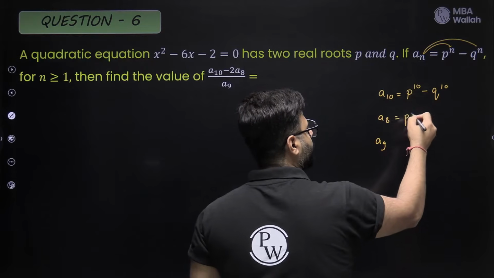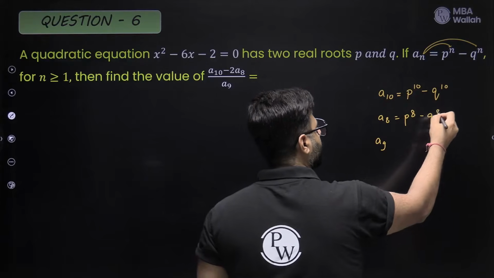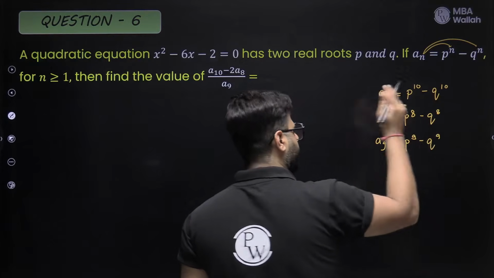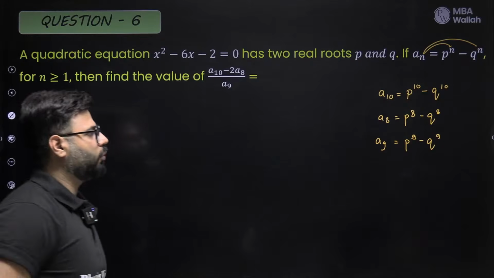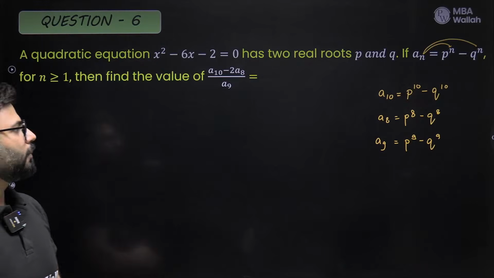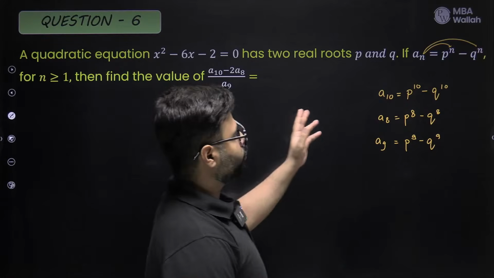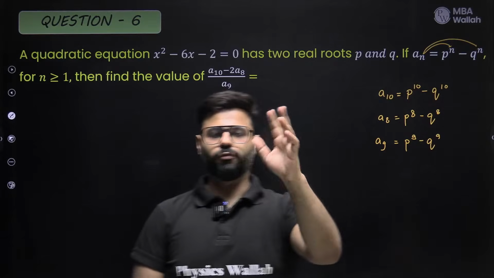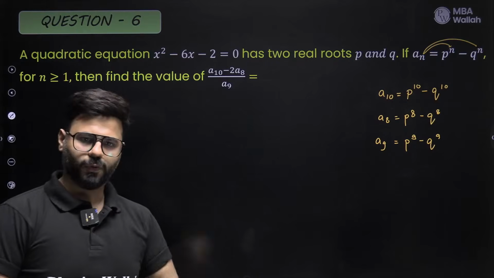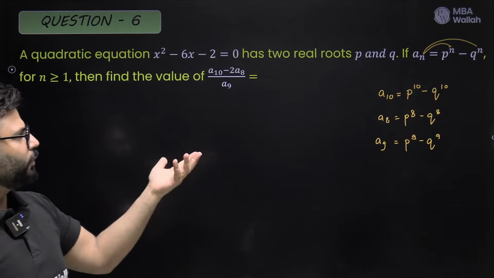8 represents p to the power 8 minus q to the power 8, and this represents p to the power 9 minus q to the power 9. Of course, I'm not going to apply the properties, although it might come to some people that okay, I can go from p square minus q square to p power 4 minus q to the power 4, then p8 minus q8. No, ridiculous way, right? There has to be something which I'm not seeing.